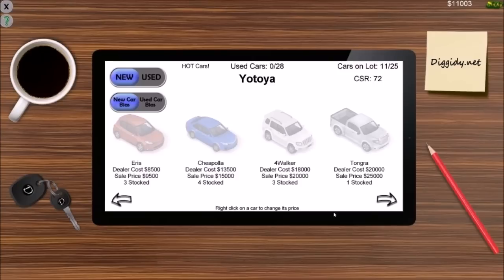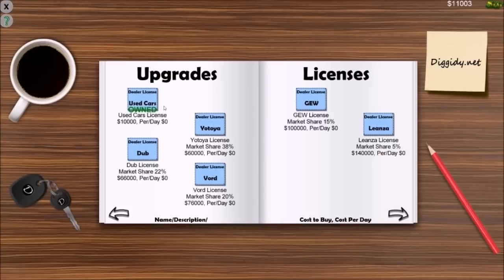All right. And again, part of me is thinking that maybe I don't have... Say it says dealer license, used cars owned. So now I should be able to sell used cars, right? Dealer license. So maybe I can't sell those new cars that I have in stock until I buy this license. Maybe that's it.